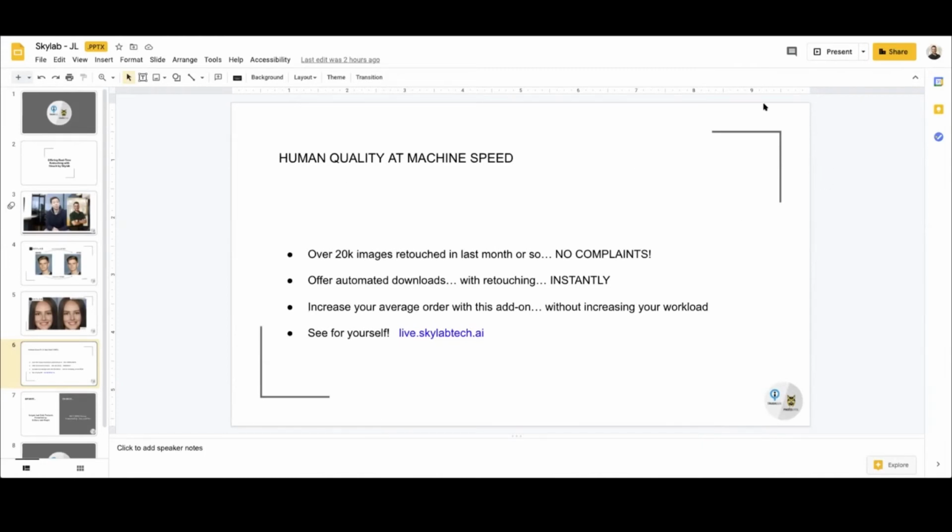Yeah, I think live.skylabtech.ai is there, so you don't have to go all through the cart to test it out. You can literally drag and drop 10 images right now, and then if you want to see them in high res, don't have them cropped, just select the retouch button. You can see what's going to happen. Print them out, look at them side by side, and anyone at the IQ team can help to turn it on. Yeah, exactly. The whole IQ team is well versed in Skylab now, so we definitely can talk to you guys about that.